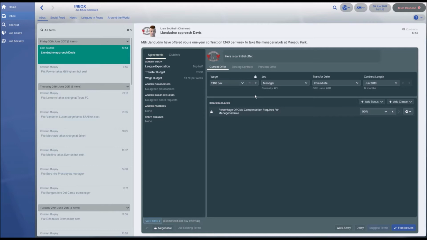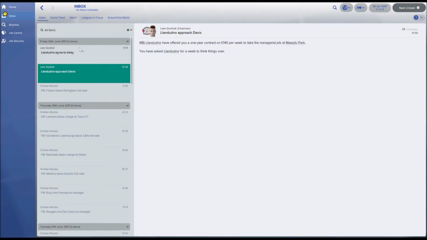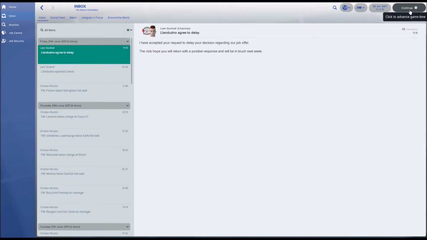We'll get this episode finished. I'll be in a job, don't worry, by the end of this episode. Next episode, we will have the first games. I'm going to delay this for a week, hopefully. They agree to delay. Excellent. Hopefully we hear back from Solihull Moors.